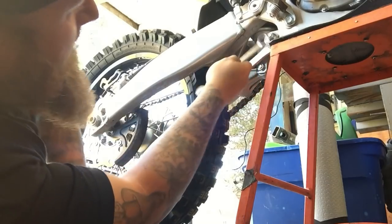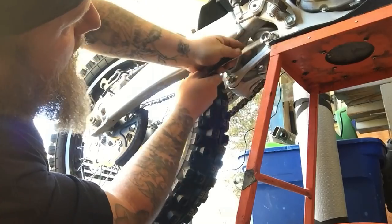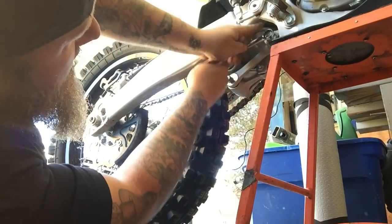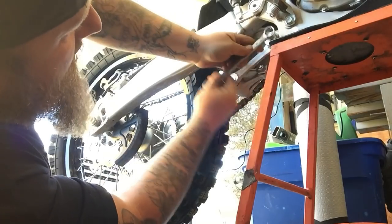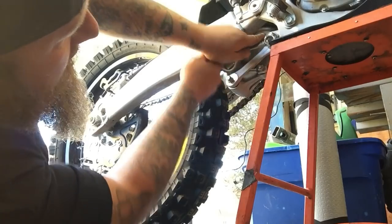So, of course, you can use a socket wrench if it's long enough. I have a torque wrench, but I don't think you're supposed to use those in reverse to torque off things. So let's get this the rest of the way off.